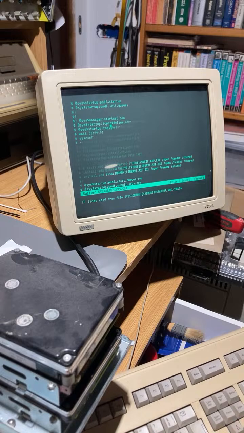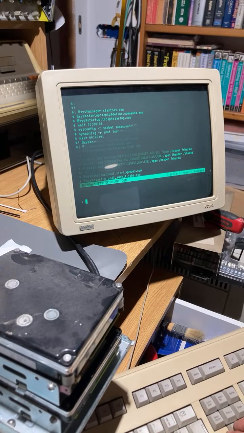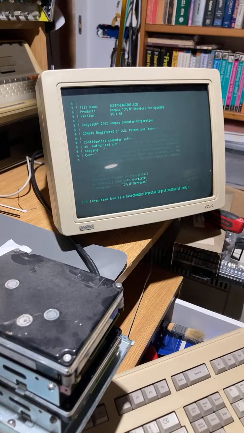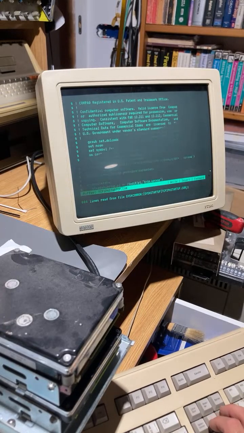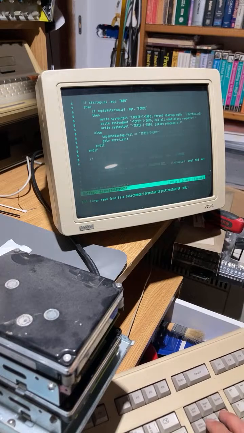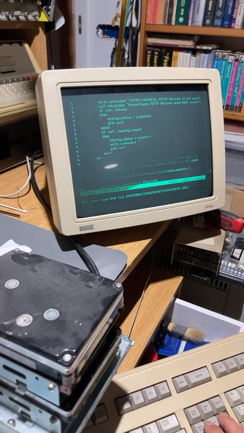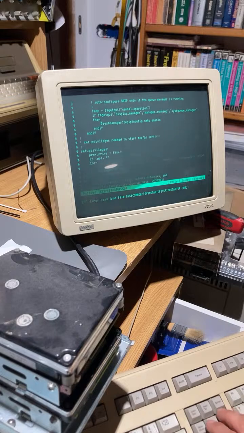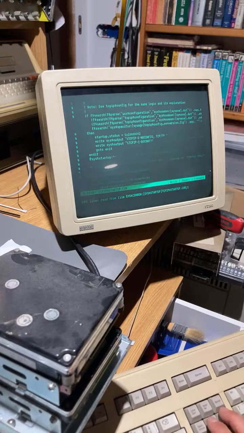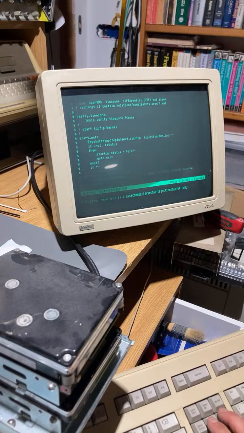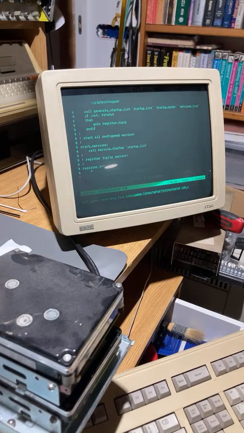TCP/IP startup. Exit. Okay. Edit TCP/IP startup.com is the main script for the TCP/IP network commands. To review the end of the script.